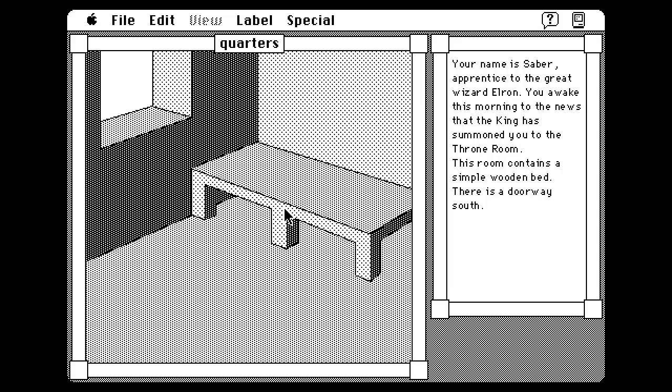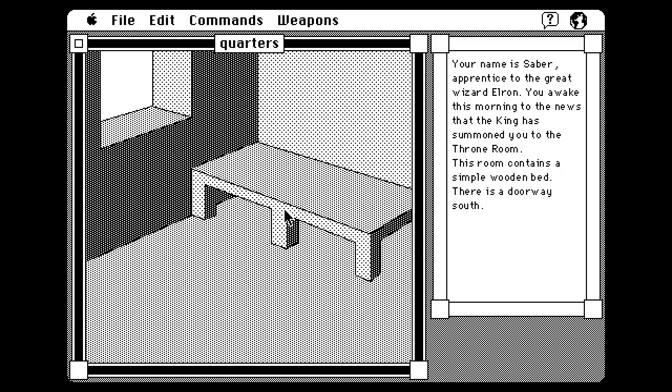So this is the first screen from Enchanted Scepters. As you can see, it's one of the early Mac games with the drawn graphics and shaded in the black and white style. So this is a point-and-click adventure game that also does have some text input, but not all that much. It's mostly via point-and-click, and I'll be playing it mostly using the point-and-click interface.